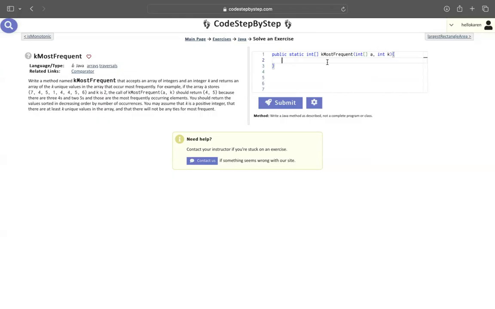Well, I assume that you need to make two integers first, one that holds the numbers inside the array, and another one for the frequency, so the number of times it repeats. And then I thought you would have to make a for loop. What's the for loop for? To count how much a number comes up. Oh, so that would be how you check for the frequency of the number.